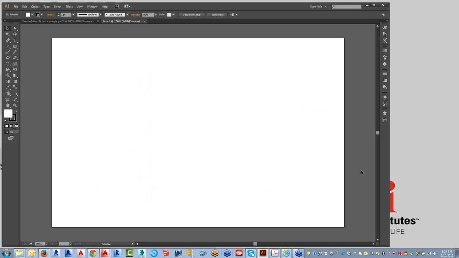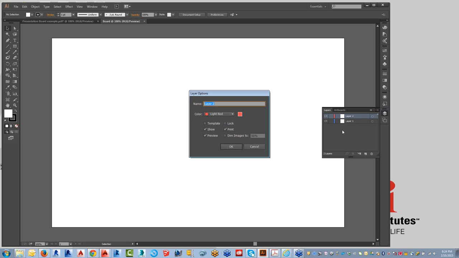Now, those of you that have used Illustrator, over to the side here, you've got a little layers panel. What I suggest all of you do is come over and immediately create a new layer and call it your grid.